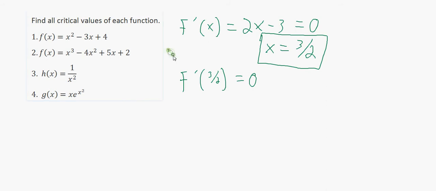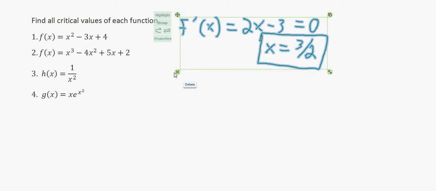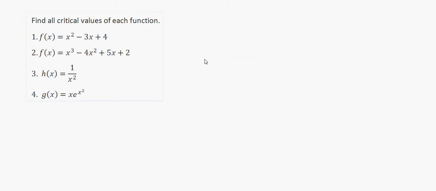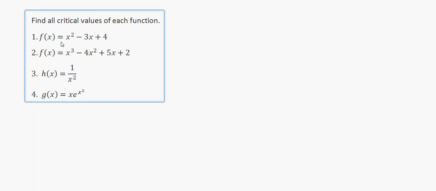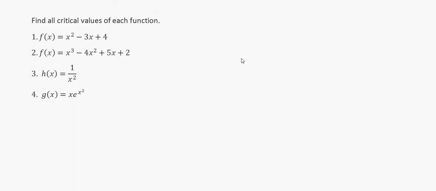So, number 2. F of x is a cubic function. All right, no problem. It should make sense also that a parabola, x squared, is a parabola. Remember that. Well, that should have one critical number. This is a parabola opening upward, so whatever it looks like, it has to look like this. And its critical number has to be where the slope is 0. Well, that's down here. Okay?